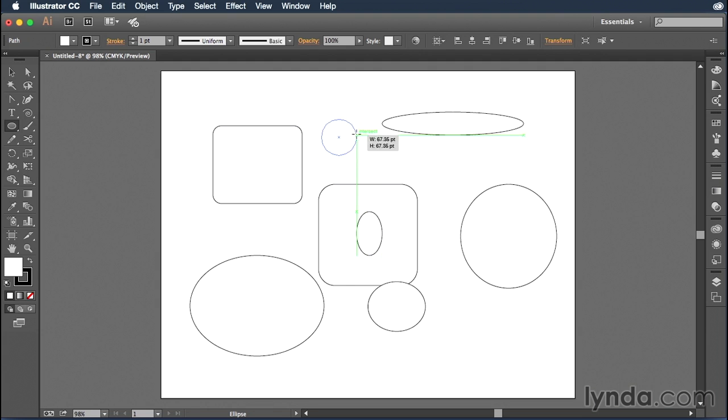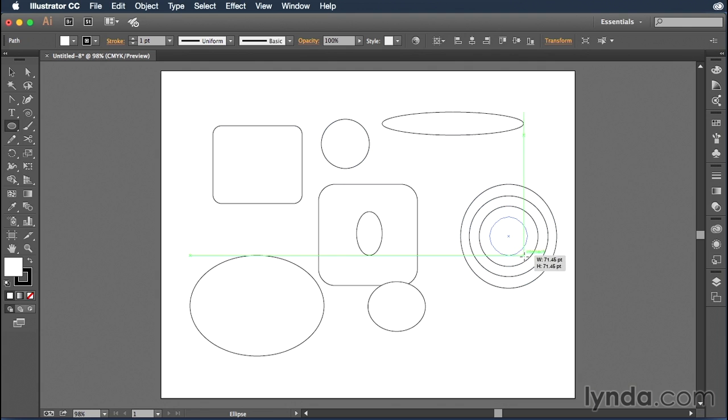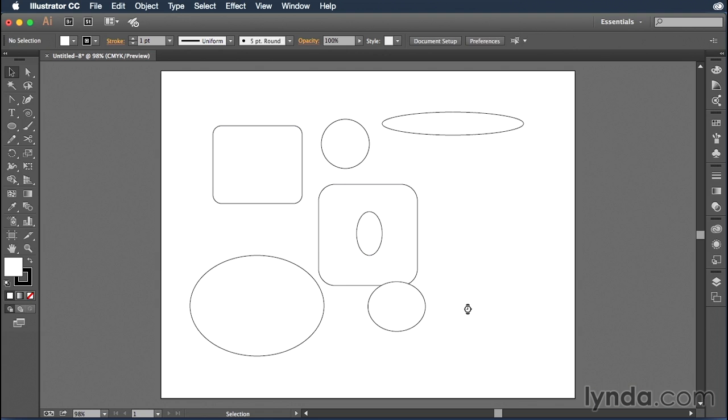And you can see this is a great way to visually line up all of the elements that you're drawing inside of Illustrator. So I highly recommend making use of the smart guides because that's a great way to find the center point of an object, just like this, and then draw out something, holding down the Option or Alt key like that. So I can just draw out multiple circles that are all directly in the center of each other, making it easy for me to draw patterns and targets and all that kind of stuff directly on the artboard. Then we can select all of those, press Delete on the keyboard, and they go away.